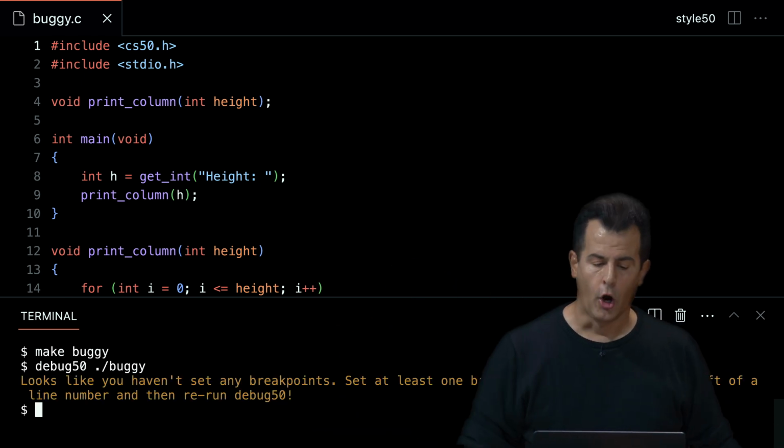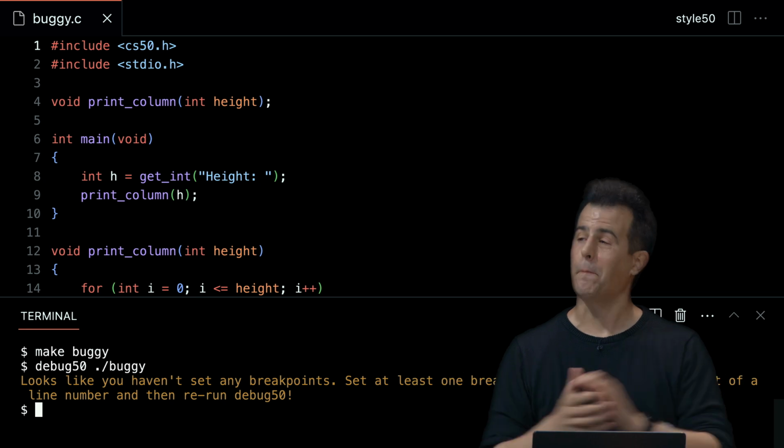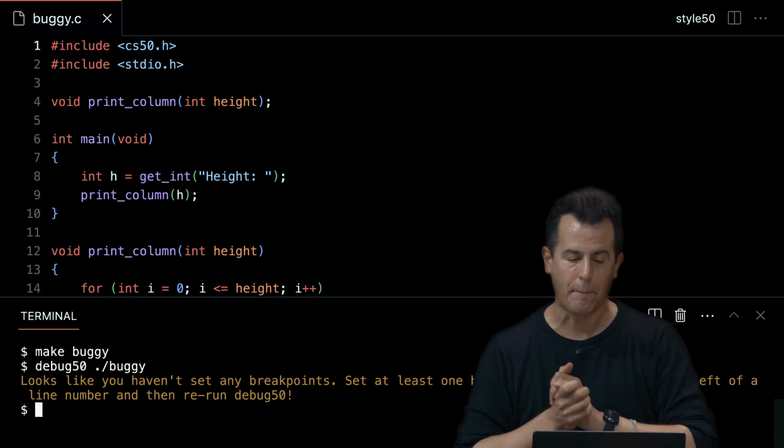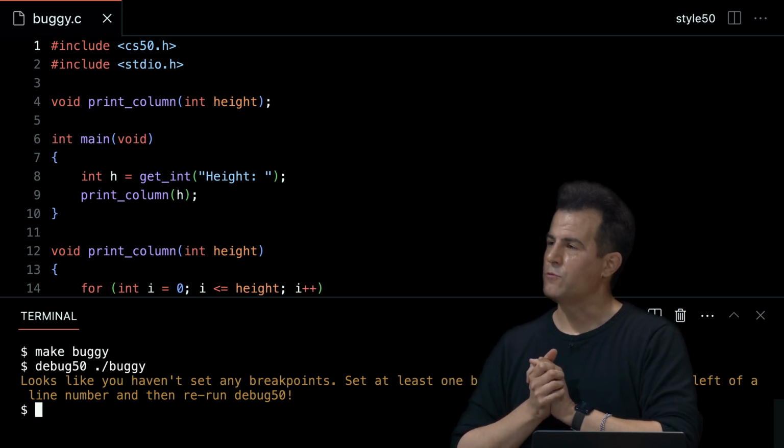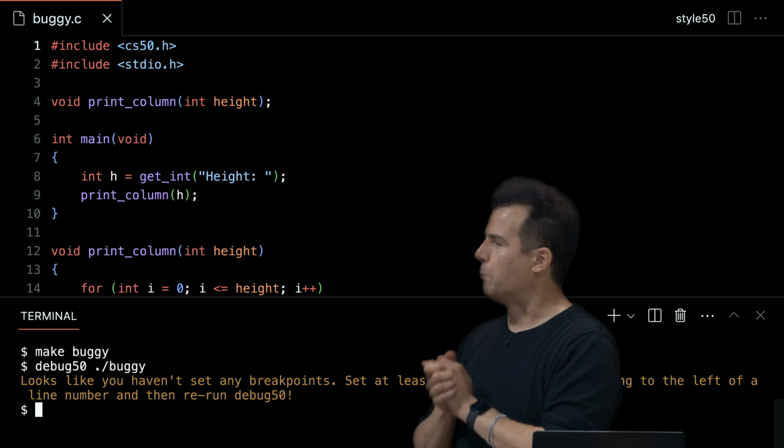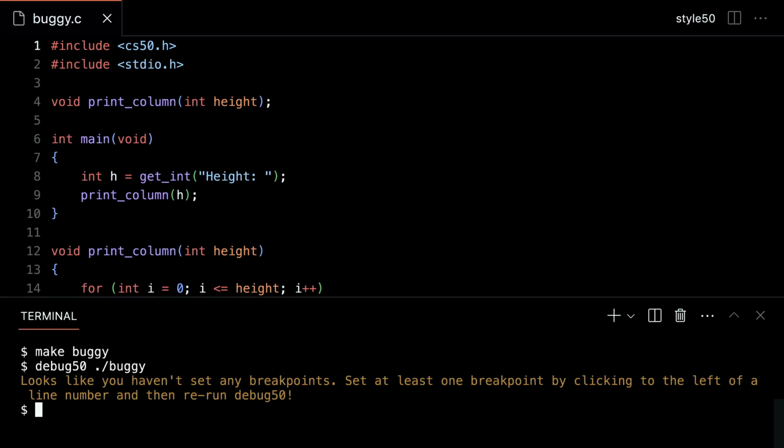When I hit enter, a whole bunch of another error is going to pop up on the screen, which is a good reminder because this will happen to you too invariably. It's reminding me that I have to set what's called a breakpoint. And as that word suggests, it is the point at which you want your code to break. Not break in the make the situation worse sense, but rather where do you want to pause execution, break execution, like hitting the brakes on a car, so the program doesn't run all at once.